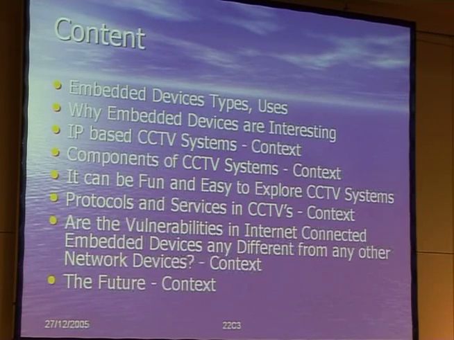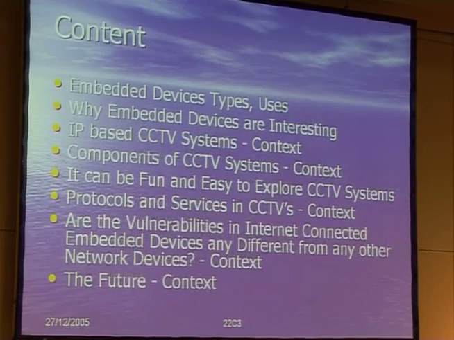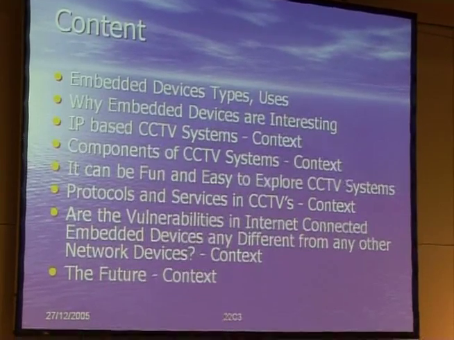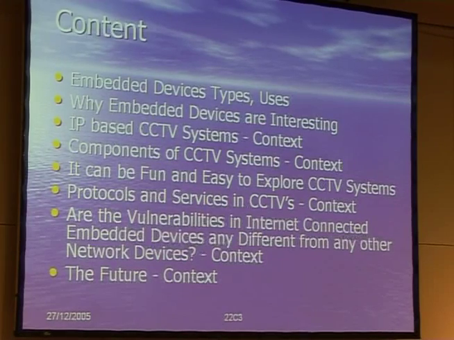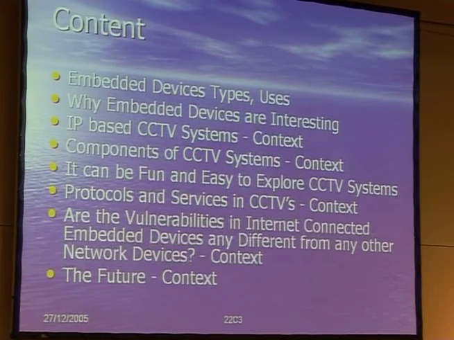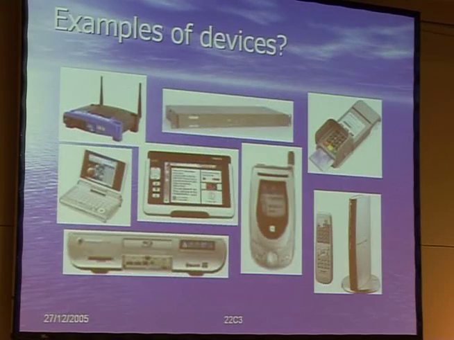Right, content: embedded devices, why embedded devices are interesting, IP-based CCTV systems in context, components of CCTV systems, and there are a lot of components, you'd be amazed. The fun part of it, protocols, and are the vulnerabilities in internet-connected devices any different from any other network devices in the context? And lastly, the future and the context of that.